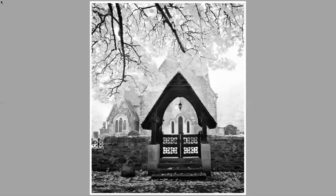And we're in business. Okay, here we are in Luss, a charming little village in the Highlands just north of Glasgow. It's also right on the shores of Loch Lomond, where there are some beautiful paths that go out to the lake, and a lovely little town right on the lake. I always enjoy photographing just around the church.